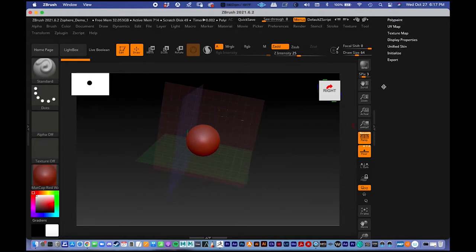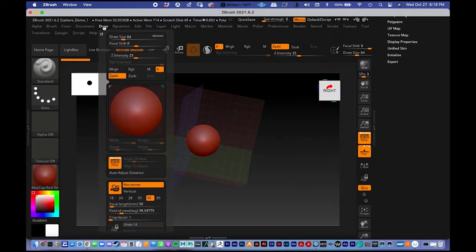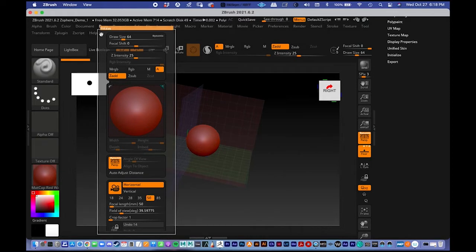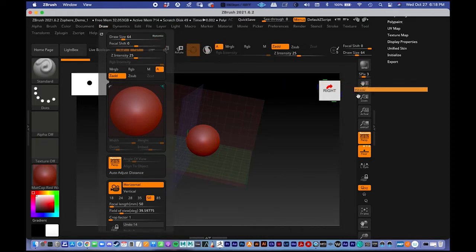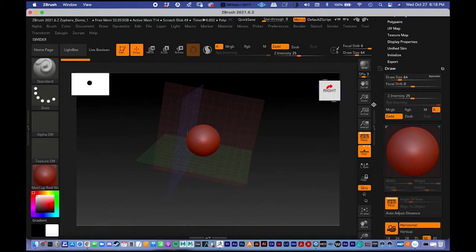The way to do that is this all happens in the draw menu right here where my cursor is at the top. I'll break this off and pull it to the side by pressing this power button so that this little hand shows up. Again, this is the draw tab. If I click on the power button so that the tab shows up, I can just drag it off to the side menu and it'll show up there.